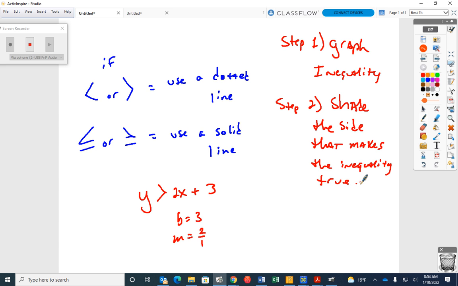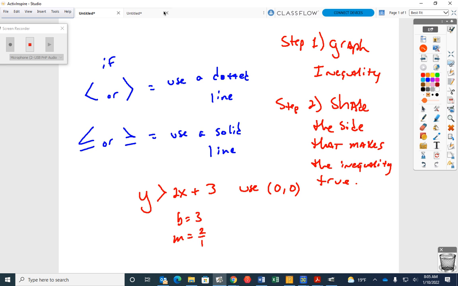Do you remember when we were graphing functions, what was the easiest value to put in for either your x or your y? 0. Thank you. When you put a 0 in there, it makes it really easy, okay? So we're going to use 0 as a test point. Actually, we're not even going to call it 0. Because these are going to have a solution set, we're going to have (0, 0) as a test point, okay?